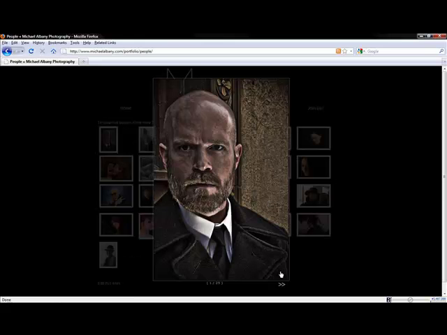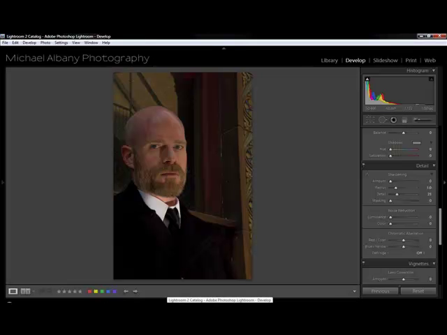This is an image of James that I took about 1.5 years ago. I applied some effects that I learned from Scott Kelby over on PhotoshopUser.com. What I did was I found an image that I took and did what's called the grunge look to it. Now, I'm a user of Photoshop Lightroom, Lightroom 2, and Photoshop CS4.